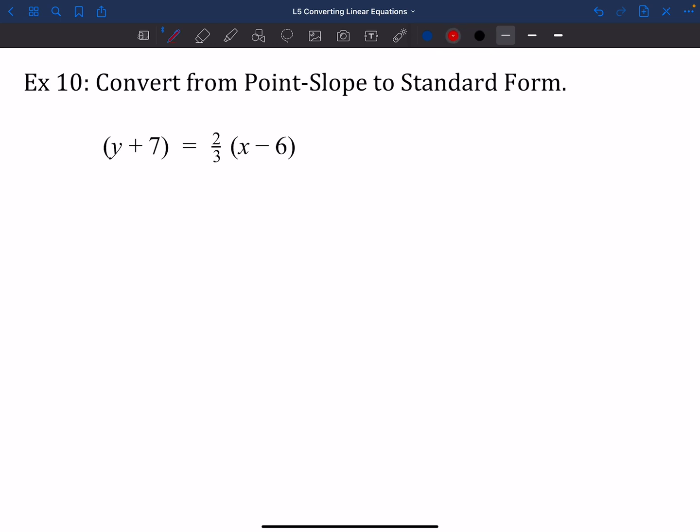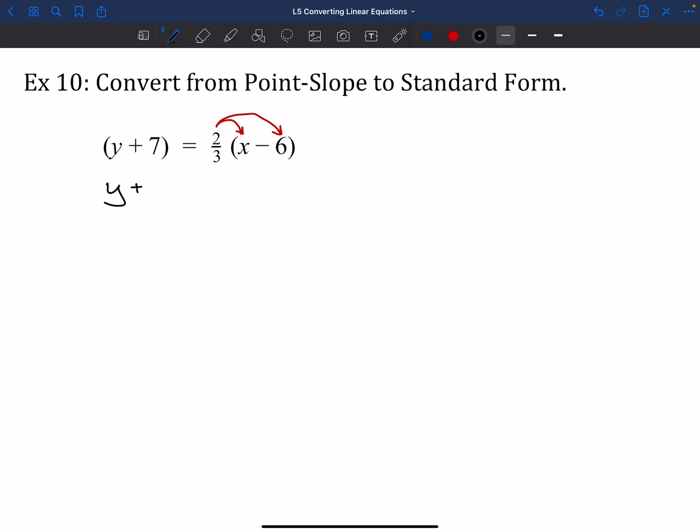All right, so hopefully you tried that out. What I'm going to do is start off the same way. I'm going to take this slope and distribute it into these parentheses. If this multiplying with the fractions was the part that tripped you up, please pause after that and then try the rest from there. So let's talk about this part.